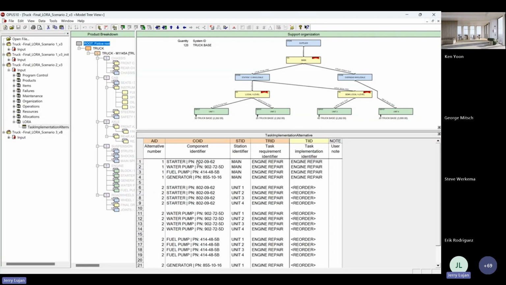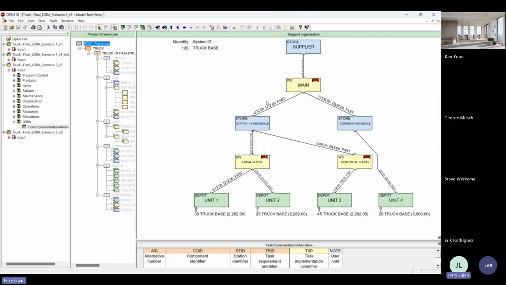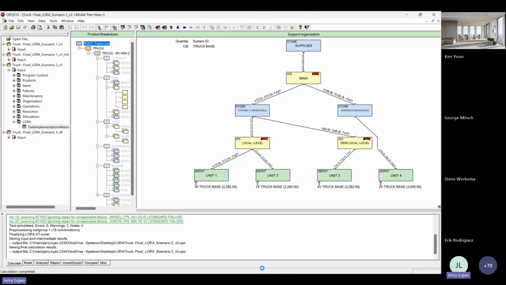But specifically, we're looking at the starter, the water pump, the fuel pump, and the generator. Those are the 4 parts that we're going to be looking at here this morning. They have a $45,000 setup cost for a technician that can repair any one of those 4. So to set up the technician, 45 grand, and it can repair any of those 4. So Opus needs to consider all the different possibilities at the same time to come up with what is the best. And as we run it, we get the same thing.